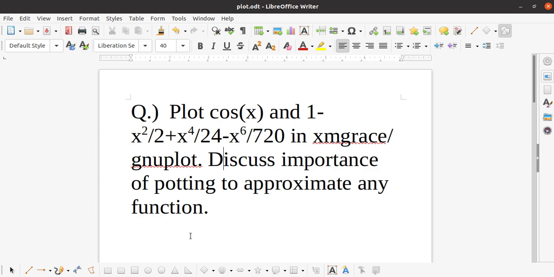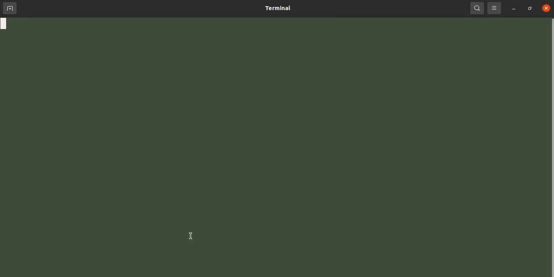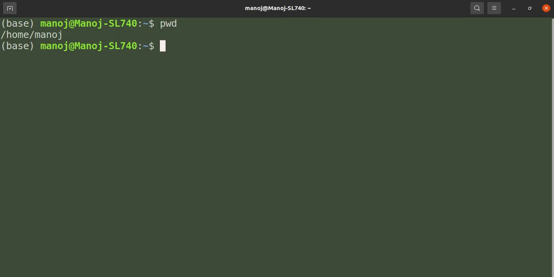For this, let's open the terminal first by pressing Ctrl Alt and T at once. After it opens we don't need to create any file or any other data, so we just use the home directory.